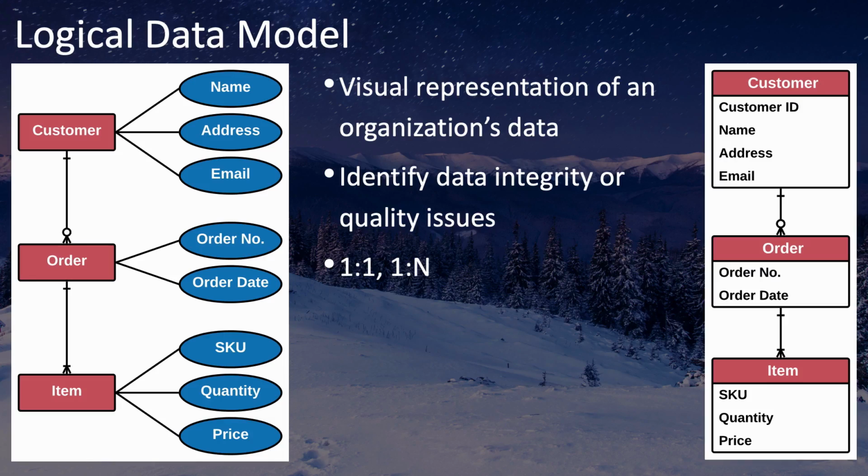Logical data models can also help you identify data integrity or quality issues, not only with the data, but with the model itself. In our simple example, notice that it only allows for one address, when it should, in most cases, allow for at least a billing address and a shipping address. Also notice that it doesn't allow for different orders to have different shipping addresses for the same customer.